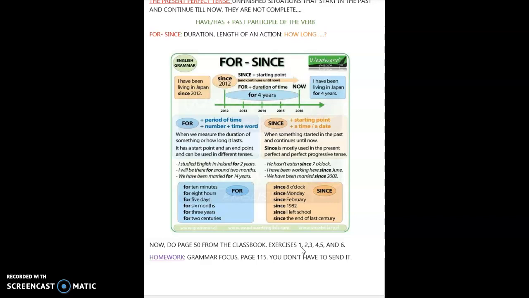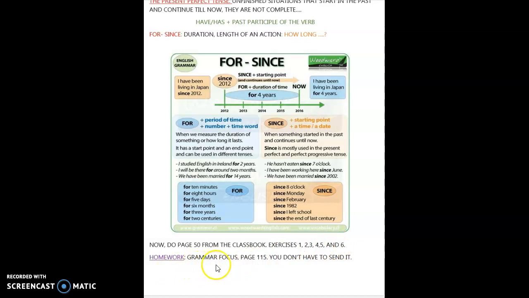Well, that is the homework. You won't have to send the homework through the platform. So, I trust that you're going to do it. Yes, it's very important that you do it. Most of you are very responsible. Some of you are a little bit lazier. So please try to do what I say and do the exercises. If I say in the book, in the book. If I say in the folder, in the folder. In this case, exercise number 6 is in the folder.